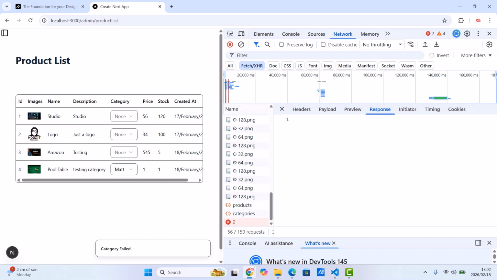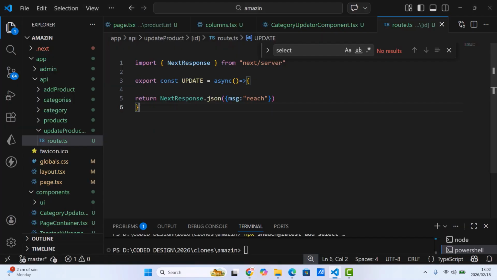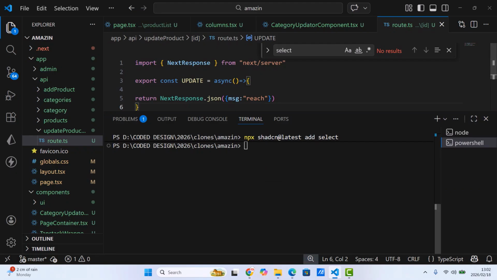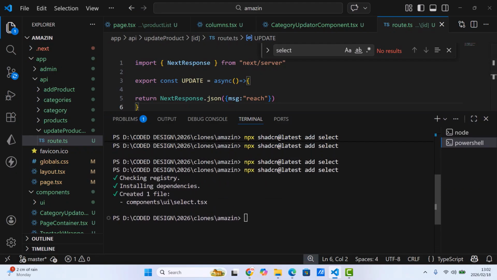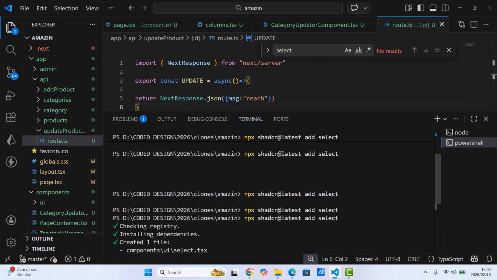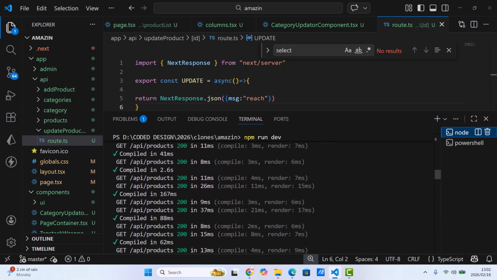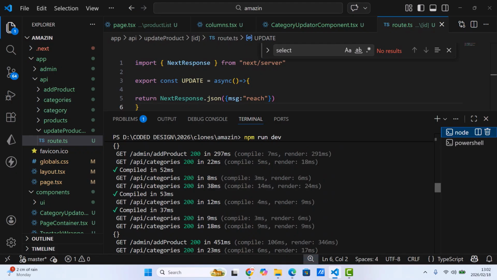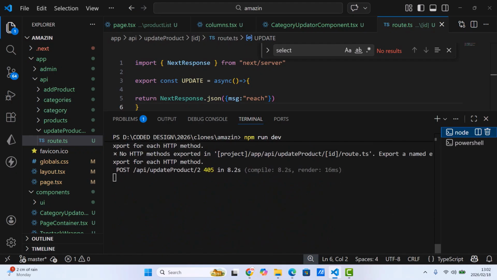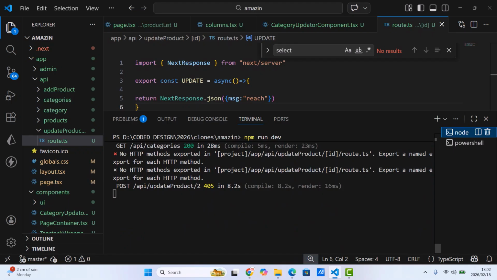Let's see why it has failed. Let's go down on debugging and let's see. Okay, post API, update products.